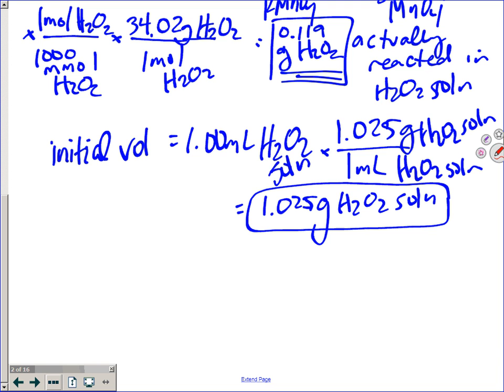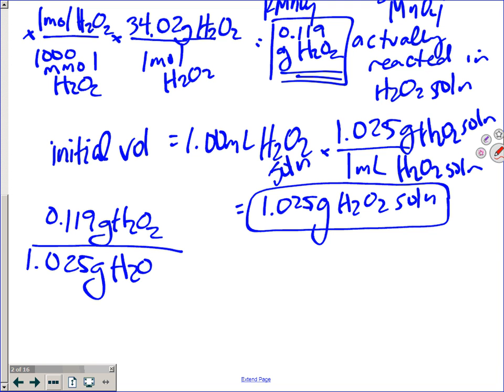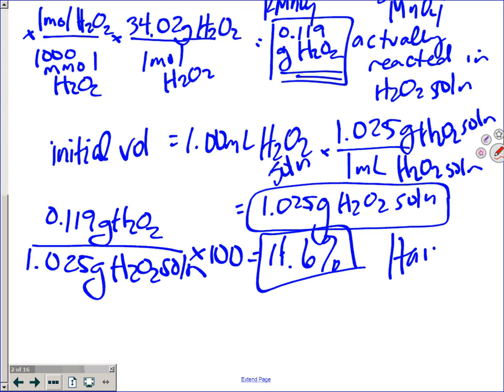So using the grams reacted with potassium permanganate divided by the grams of total solution times 100, what do you get? What'd you get? 11 point what? Okay, 11.6%. Okay, so this is the hair salon. Was that the one with the, I said 3M? Yes. Okay, so the 3M one, hair salon, 3M solution. So it's not 3 molar, let's be honest, but it's 11.6%, supposedly.